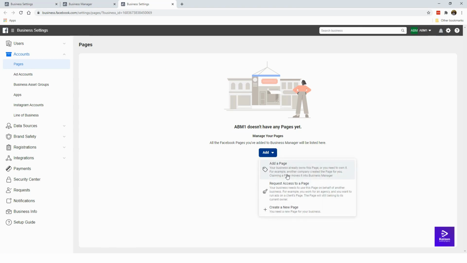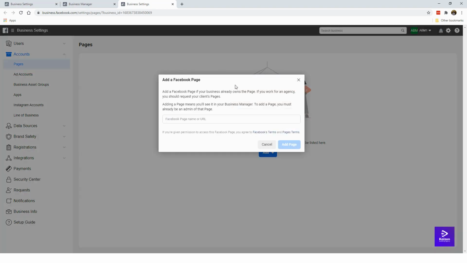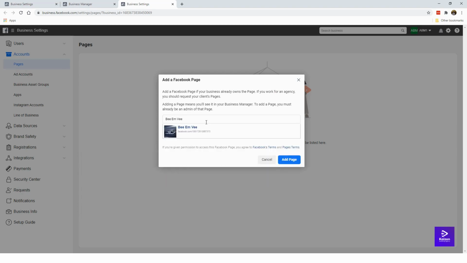The first choice is to add a page that you already have. So if you had already created a Facebook page before, we're going to just simply add it, all right? And you'll type in the name of your Facebook page. So I'm just using this as an example, by the way. So let's just say this is a page that we have owned. We'll just click on add page, and you wouldn't have any problems whatsoever adding this. As long as you are the original admin of this page, it will be added by default.